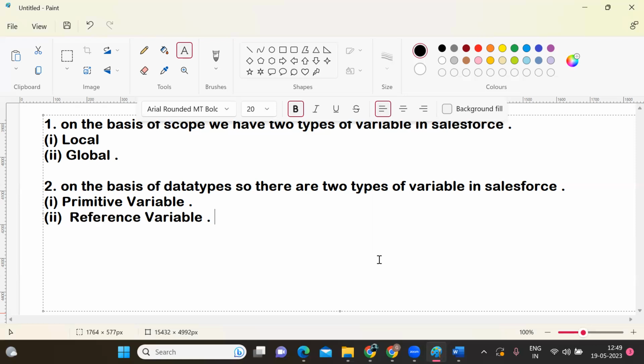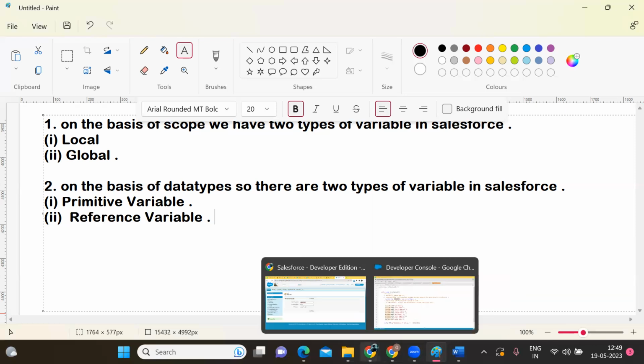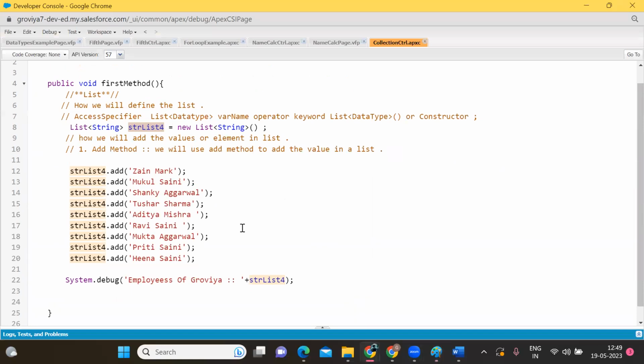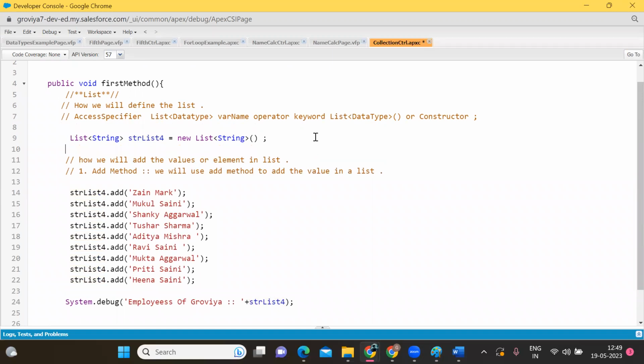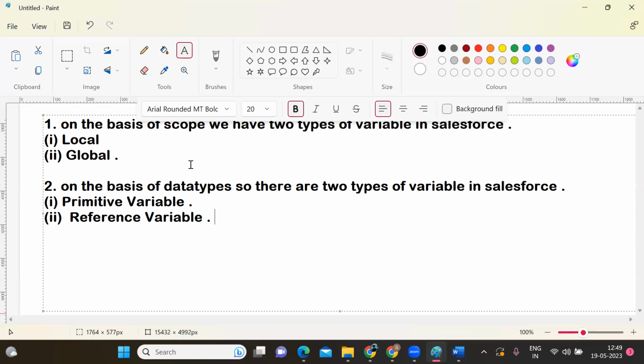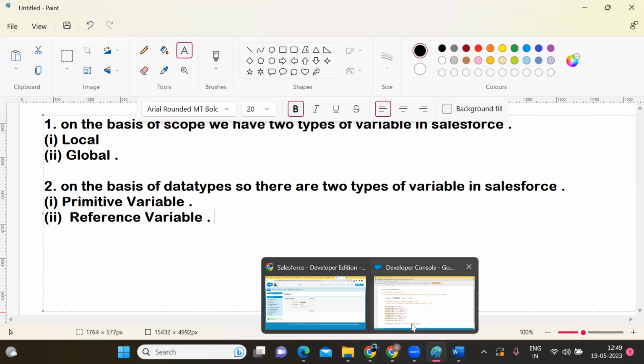Here I have written str list 4. So is it a primitive variable or a reference variable? Str list 4, primitive variable, according to Mukul. Any other point? Yes, the reference variable, according to Hina ma'am. Other participants?